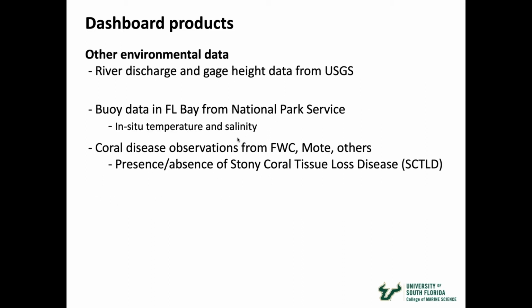And in addition to the satellite data, we have other environmental data. The USGS provides daily river discharge data from many locations throughout the country. It's really easily accessible. We can grab it from the internet each night, and we simply add it to a time series. It's really nice to work with, and they don't actually go and observe it. They're gauging stations. But most rivers in Florida, a lot of them, have been monitored since the 50s, or in the Keys since the early 2000s.